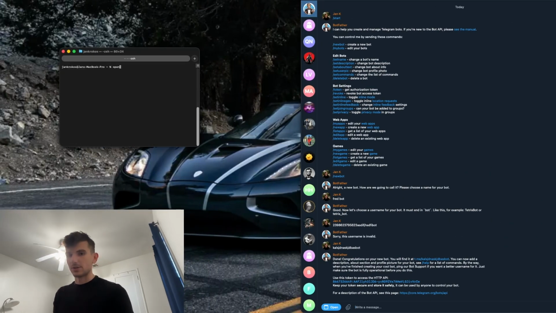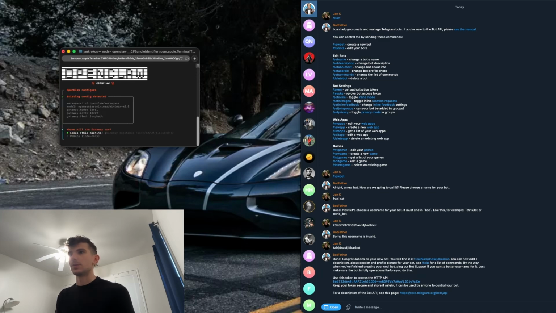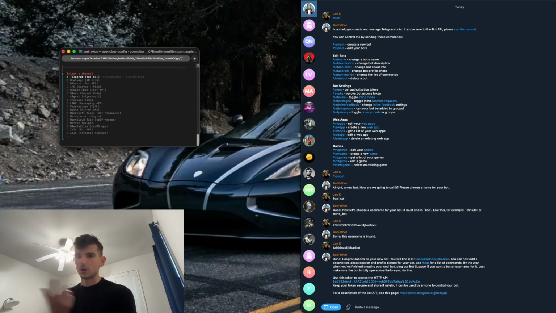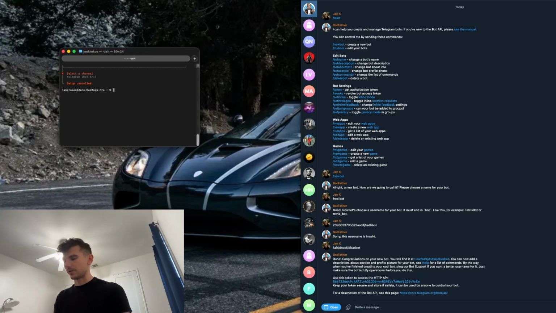If you already had this installed and now you're just trying to get it back up, just type in OpenClaw config, let it do its thing. You're going to press local, go to channels, press configure link, press Telegram, and you're just going to walk through the same exact process I just walked through with you. You know what I mean? So it's right there. You just have to use that one command.